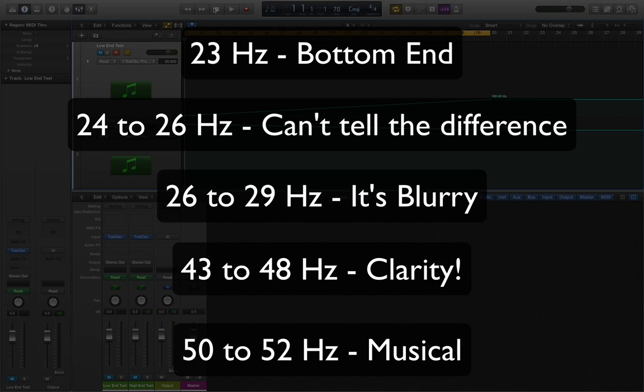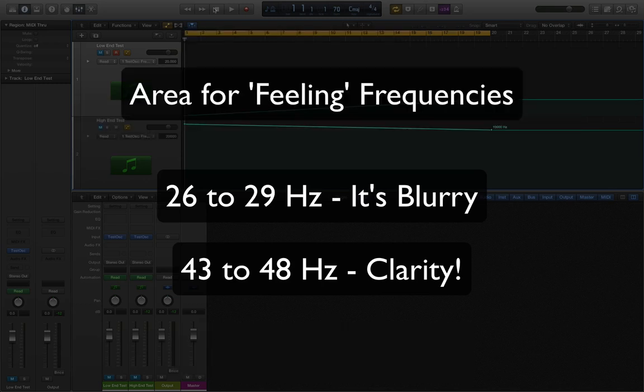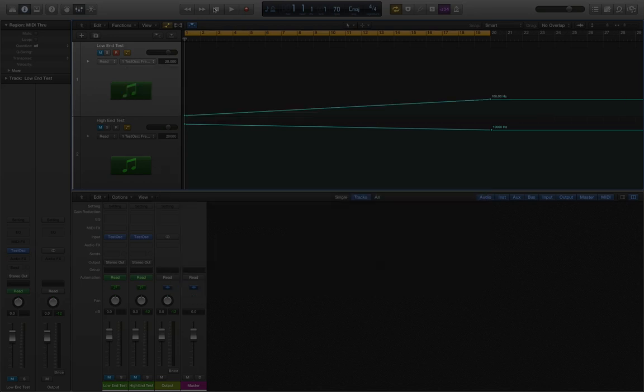Imagine that, 52 hertz. Now it's very true that you feel these really low sounds between 30 and 40 hertz rather than hearing them. So in certain types of music, mostly electronic music, I would use a switched drone type of sound at this very low frequency to give that bottom end a real solid feeling. I would still not use it as the primary bass sound at this frequency range.